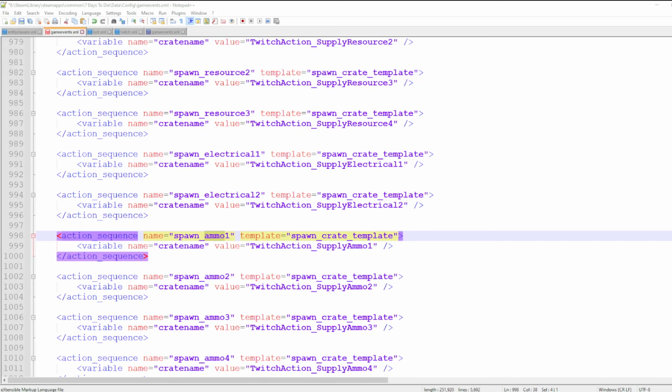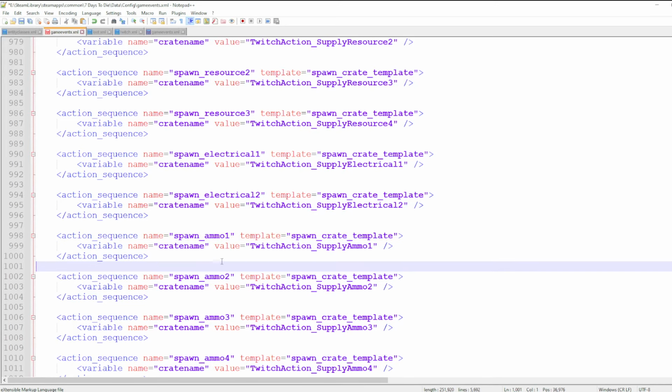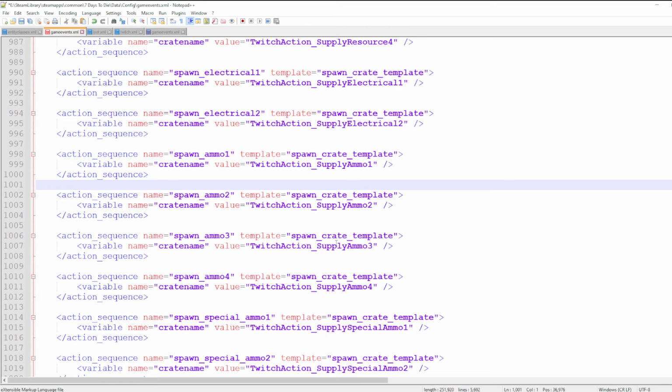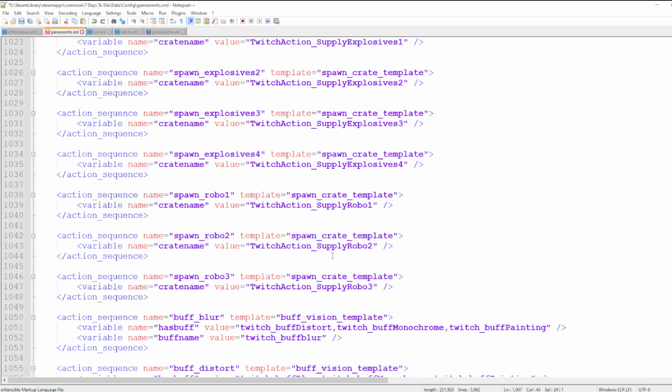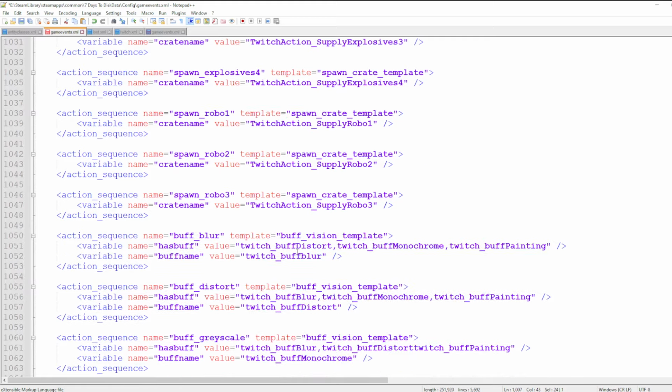So if you are looking for the fastest way to add a loot crate to a drop when a spawn or spawn group dies, you will want to choose a loot crate that already exists in Twitch. In the game events file, if you scroll down, you will see the crate names for the different spawns for weapons, ammo, armor, whatever spawns normally. For example, I use the tier 3 supply ammo, which is called Twitch Action _ supply ammo 3. Copy that crate name for future use and paste it someplace that you won't lose it.